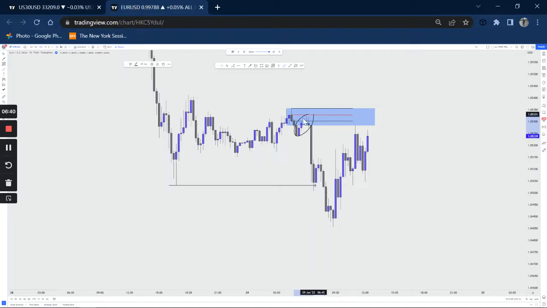I don't call this a retest, guys, because we haven't broken any structure here. So this for me is not any mitigation, it's nothing for me. It's just price pulling back and then continuing the push. So if price does something like this, I can still capitalize on this position, pushing where? Pushing to the downside. So as you can see, guys, now I have my key area highlighted super beautifully here. So now I am just going to drop to the 5 minute time frame.